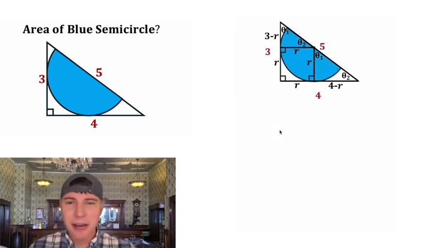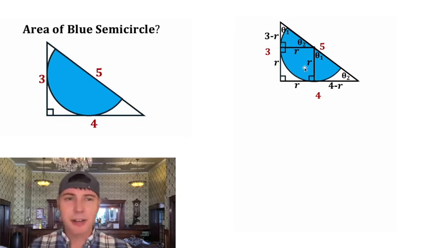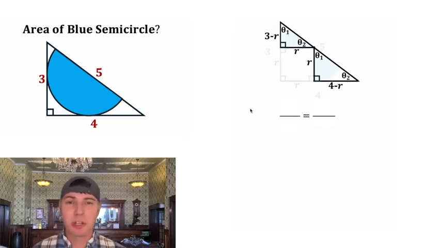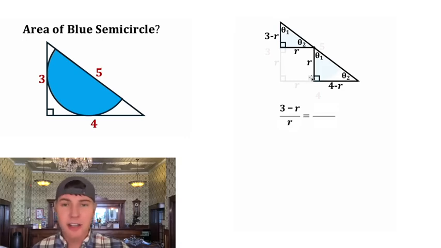So now let's bring everything back and let's look right here. Since this is a right angle and this is a straight line, this will also be a right angle. And same thing down here, since this is a right angle, this will also be a right angle. And now we can focus on these two triangles. Since these two triangles are made up of the same 3 angles, they are similar to each other. So we can set up a proportion looking at their side lengths. We can do the height of this triangle, 3 minus r, over the height of this triangle, r, is equal to the base of this triangle, r, divided by the base of this triangle, 4 minus r.